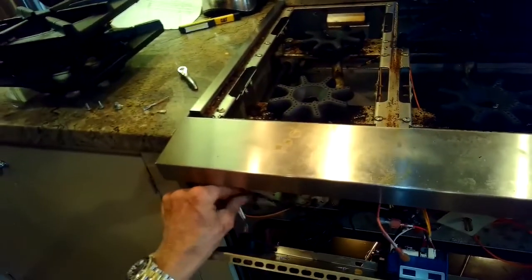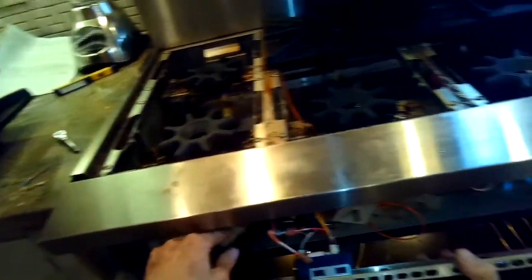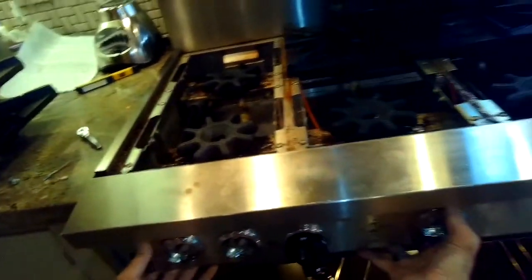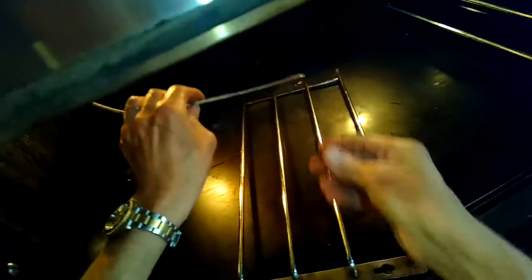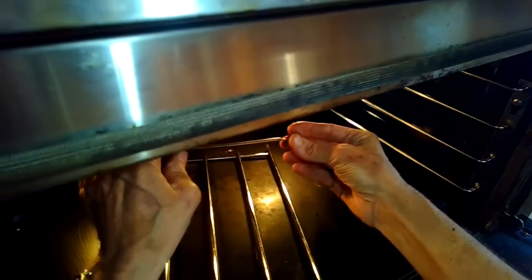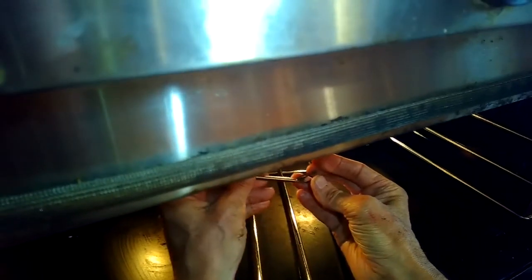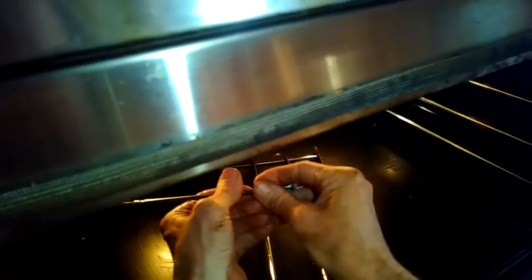We're getting all the wires in - make sure no wires are getting pinched anywhere. Get these little cardboard covers over the burner stems, then put the panel back in and start adding those screws. Here are the little clips for the new bulb - put those on and then pinch the clip and push it back into the back of the firewall and behind into the oven cavity to hold that bulb up into position. The other little clip I used to hold the wire up into the upper left hand corner of the oven cavity. We got both those little clips in, then put the grates back in.